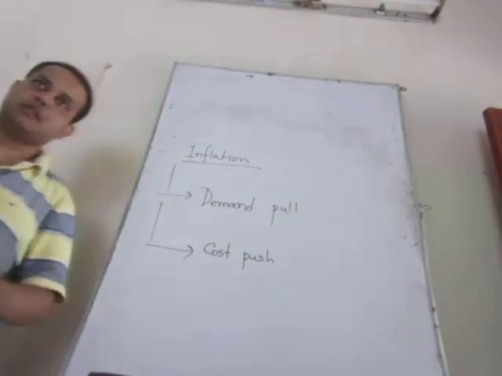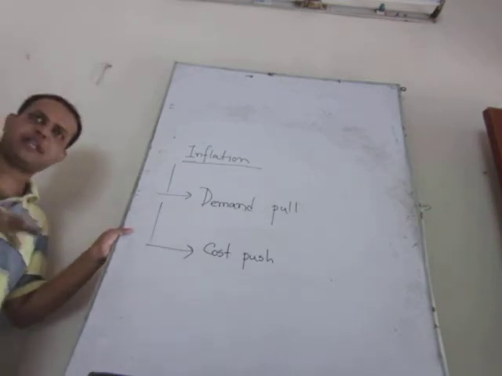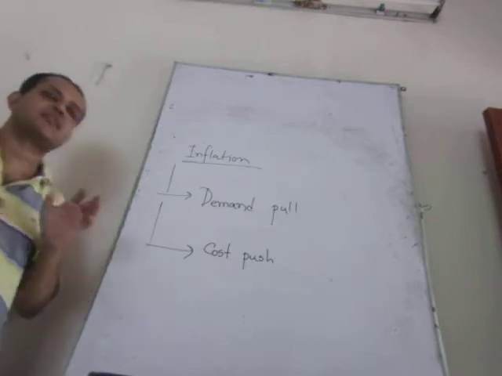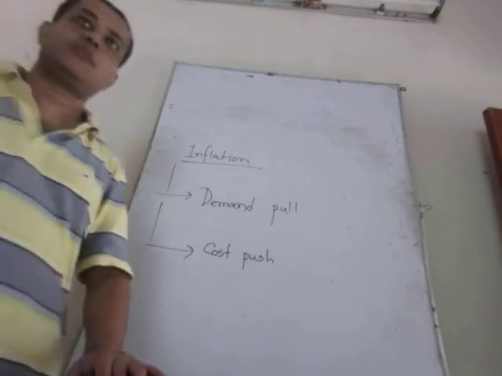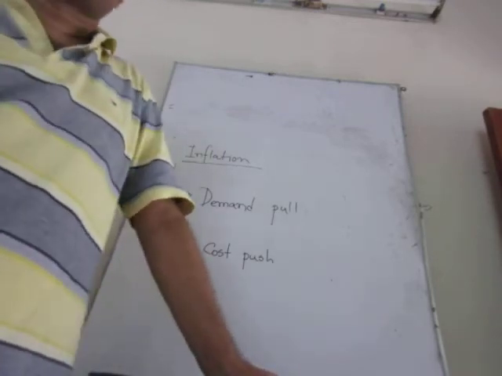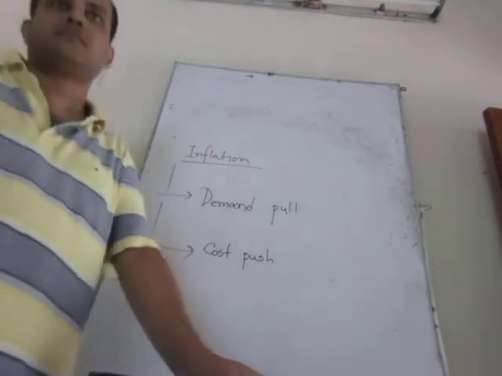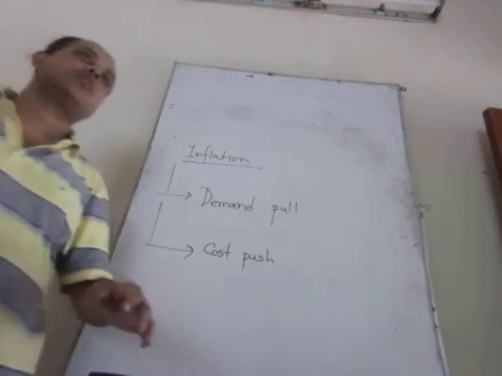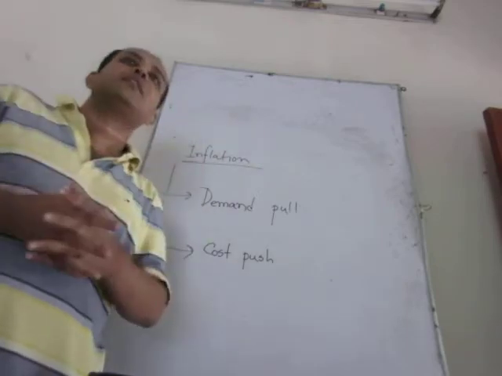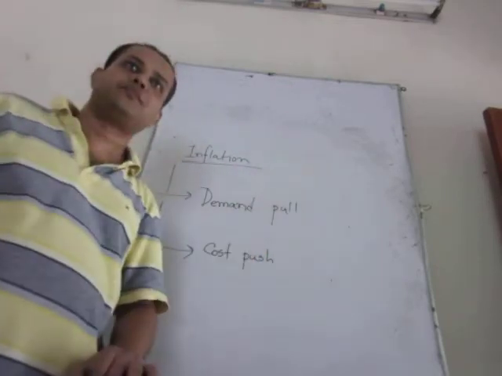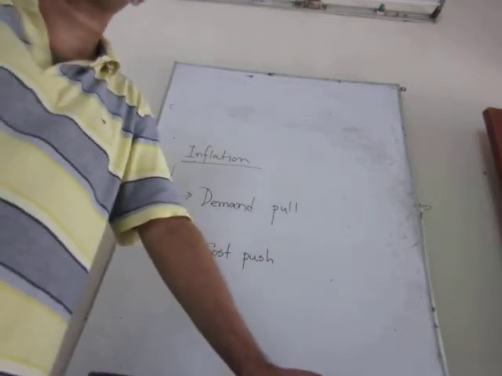Cost push inflation. Suppose, as an example, nowadays there are unavailable labor forces in our country. Labor force is scarce, or you can say constrained. In that case, to have labor force, the cost of production, or you can say the factors of production, rises. In some cases, even the price of raw material is very high now. So it will obviously make your production more costly, more expensive.